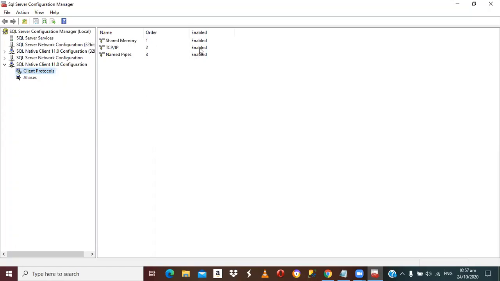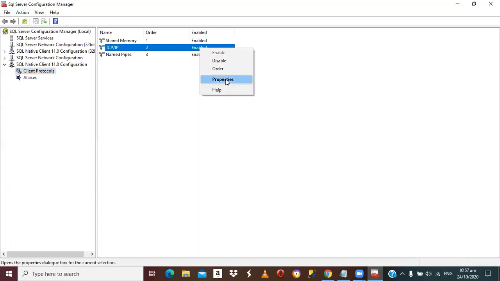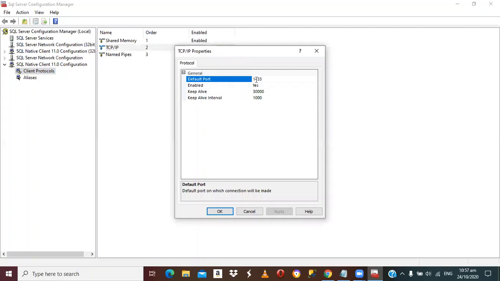Now, when we go to properties here, you'll find that I've already put 1433 as the default port, which is okay. I don't have to change anything here. If it was 0 or something else, I would have changed it.